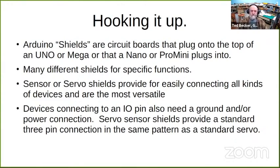The bottom line is that any device you connect to an I/O pin on your Arduino is also going to need a ground or a power connection or maybe both. And the Arduino at best has one or two power and ground pins. So the shields give you the extra ground and power pins that you need to hook these things up. And very conveniently, the pin pattern they use is the same as a standard radio control model servo, so your servos just plug into the shield.